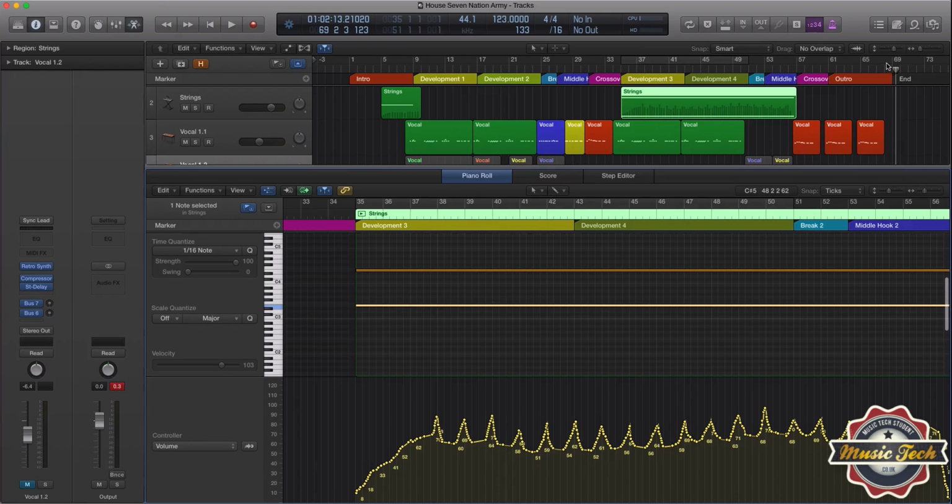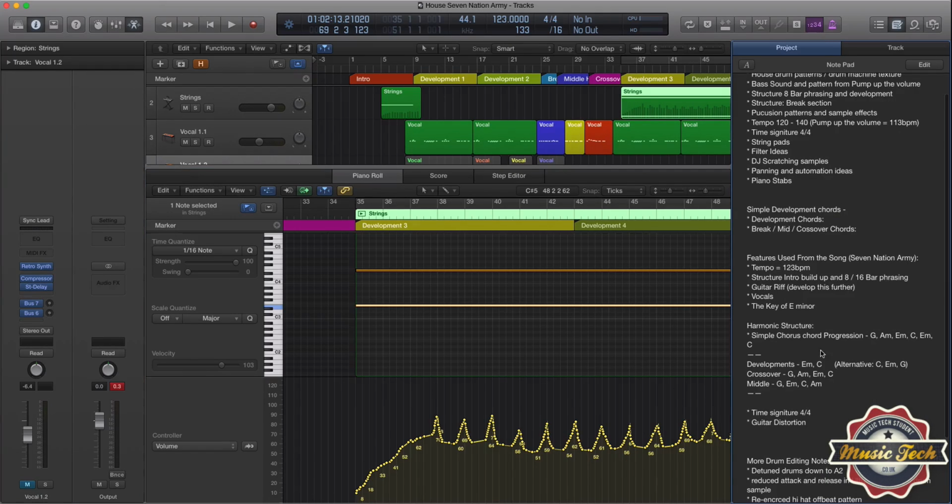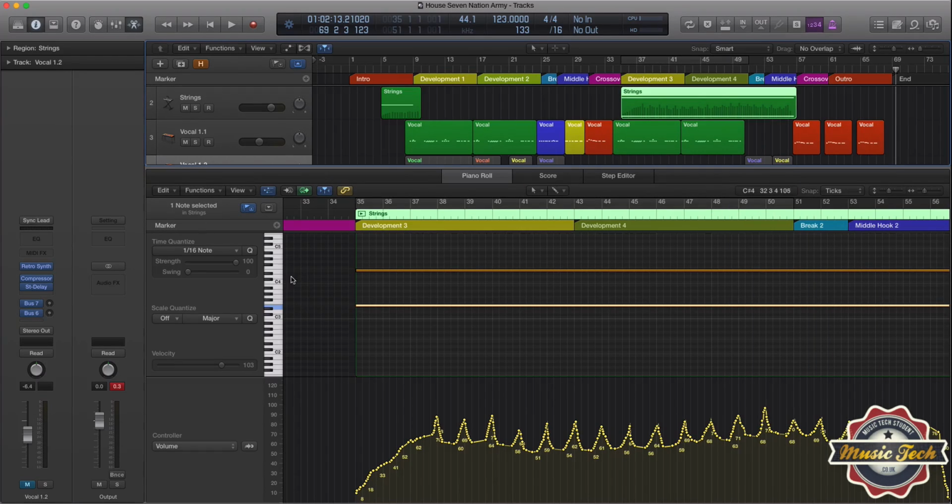So for my particular piece, I'm working in E minor. I've got it here somewhere, here it is, in E minor. So all I've done is pulled out the E note and then doubled it up, and that's going to run all the way through this second development. I really am only going to do that in one section, just to have a little bit more tension to the part. I've also put just a little bit in the intro as well, just to build up.